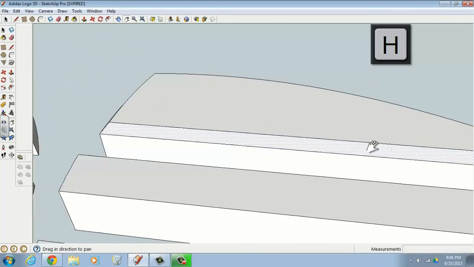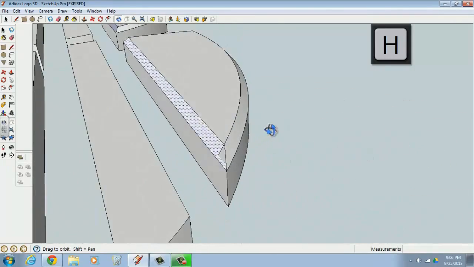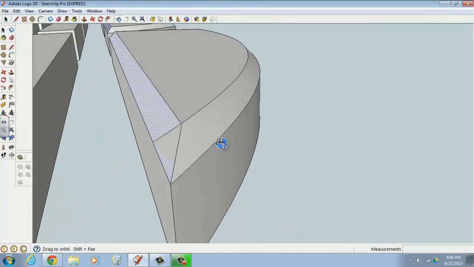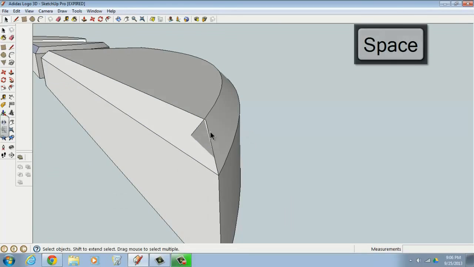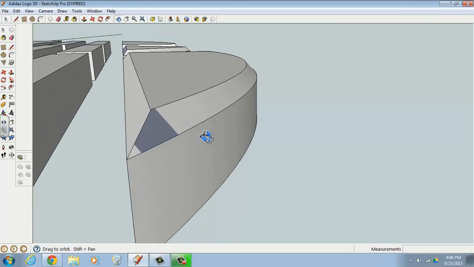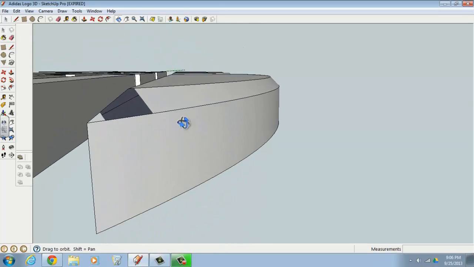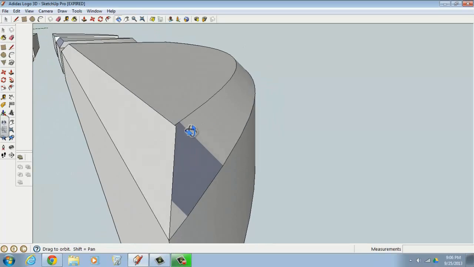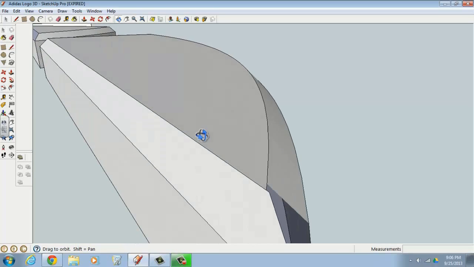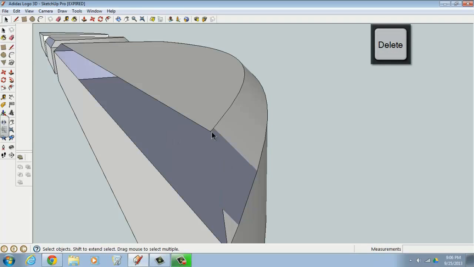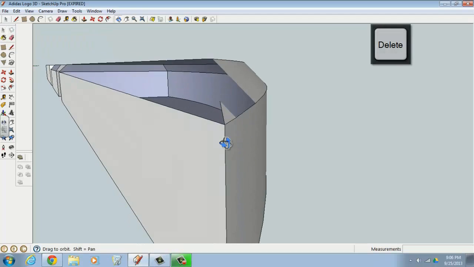Let's go all the way over here. Okay, see, here's where you got to kind of go around and check. Here we're having a little issues. So I'm going to press the space bar for the arrow tool, select that extra line, hit delete, select this extra line and hit delete, and it looks like we have, let's see, a surface that's not entirely finished. Let's try this. Okay, so let's select this line in the corner and hit delete, select this line and hit delete. Let's keep selecting these things.